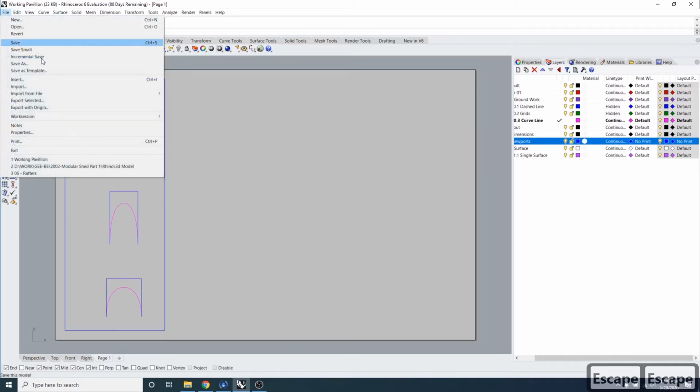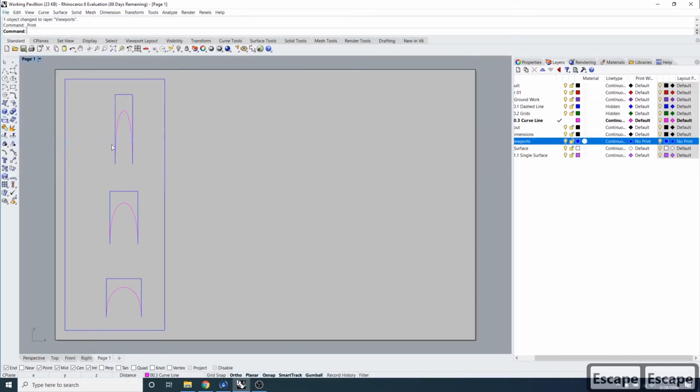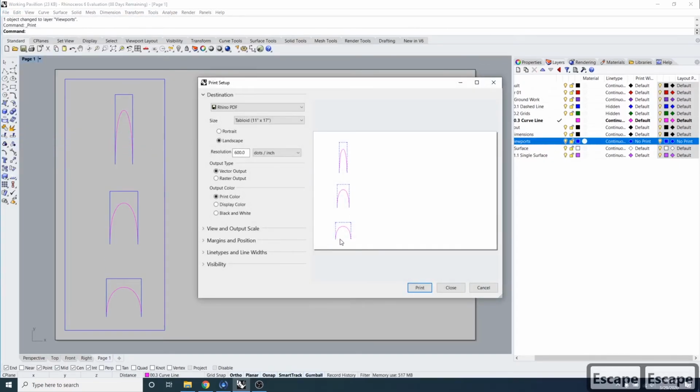And when we do a preview of this, you guys can see that the outer line of the viewport is not shown. That's the whole reason why we did the no print. So that's what we're going to do for all the viewports on the second part of the semester.